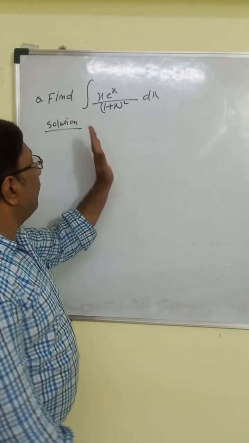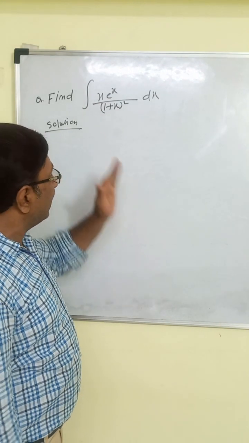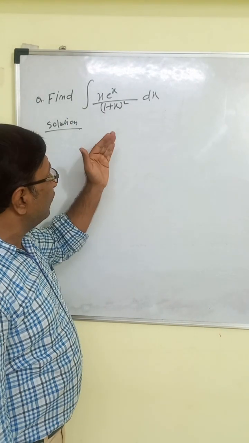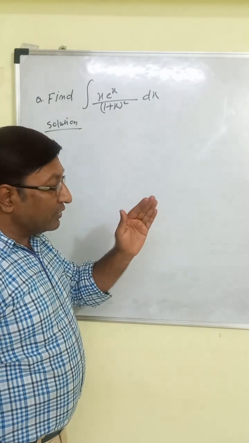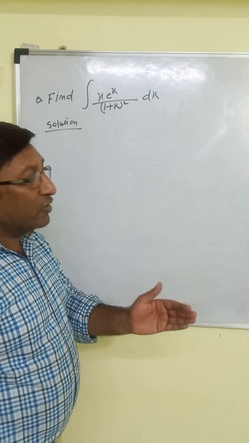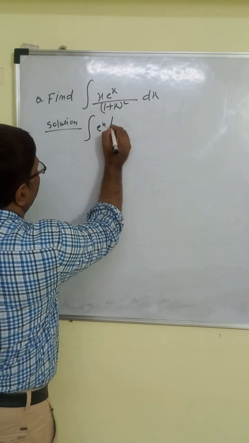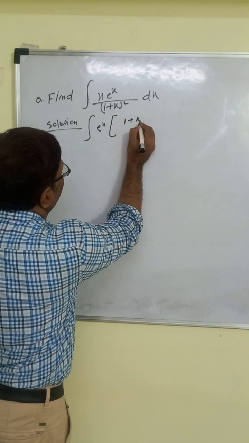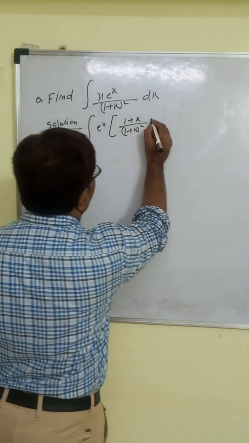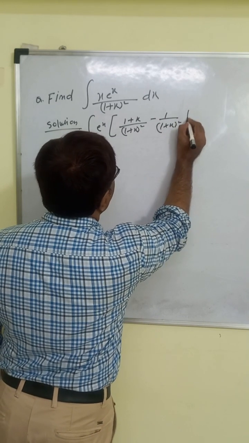So e^x into sin x plus c is our correct answer. Let us see the question. Find the integration of x e^x upon (1 plus x) whole square. For this type of question, the technique is to first arrange this integration. You know the formula: integration of e^x into f of x plus derivative of f dx is e^x into f of x plus c. So first of all, arrange this. We are writing the integration of e to the power x, here x, so we add 1 plus x upon (1 plus x) square. We have added 1, so we have to subtract 1 also: 1 upon (1 plus x) whole square, dx.